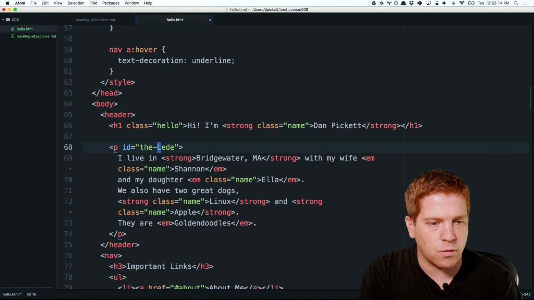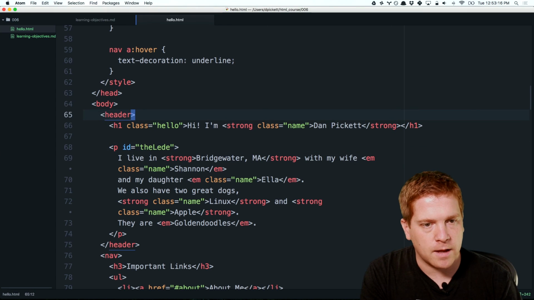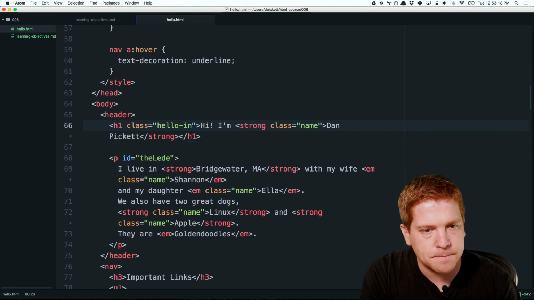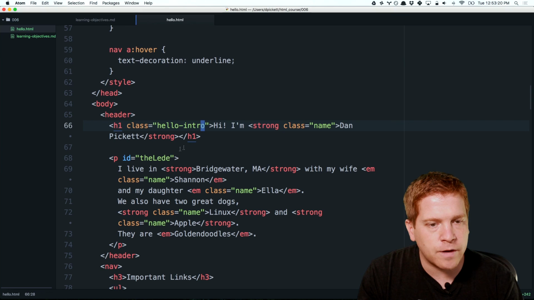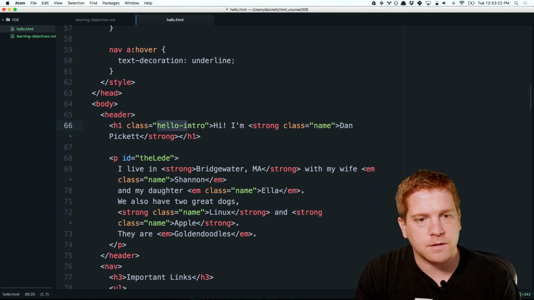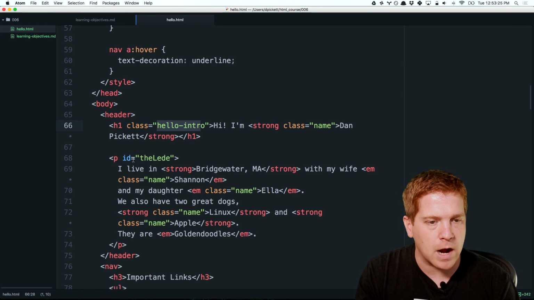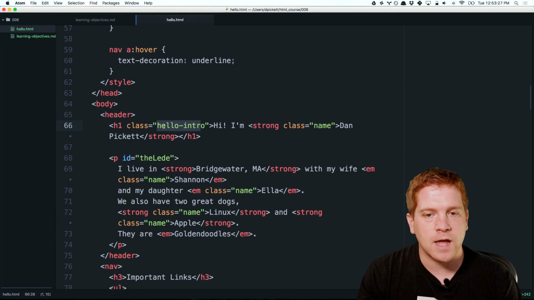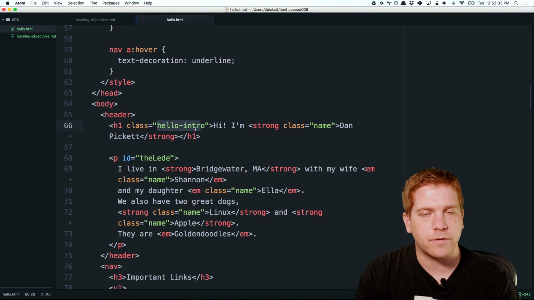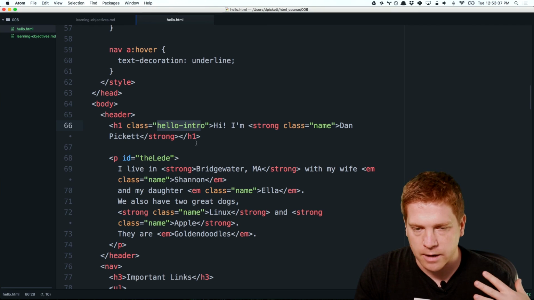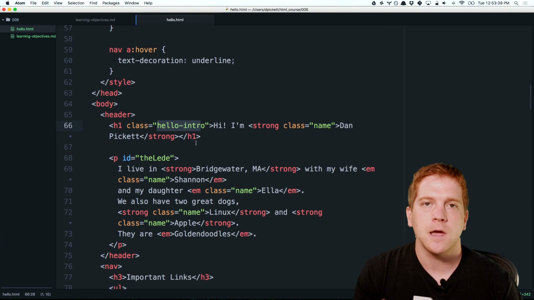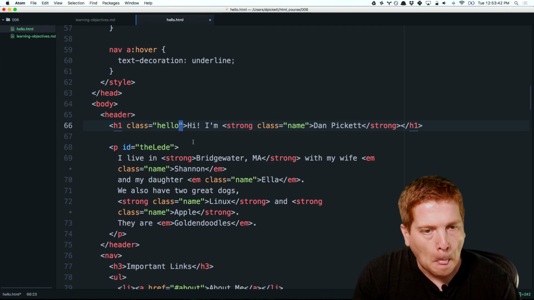So we wouldn't want to have this and then have this, right? These are two different conventions for describing our classes and our IDs. So make sure that you establish a convention and you stick to it. There's not necessarily any hard and fast rule, but you do want to remain consistent for the duration and entirety of your HTML documents and your HTML projects.